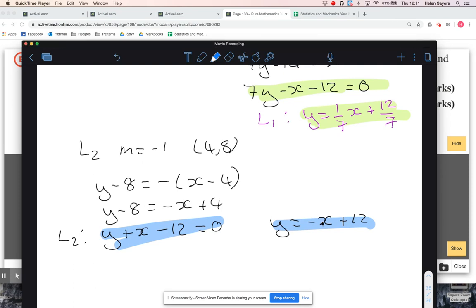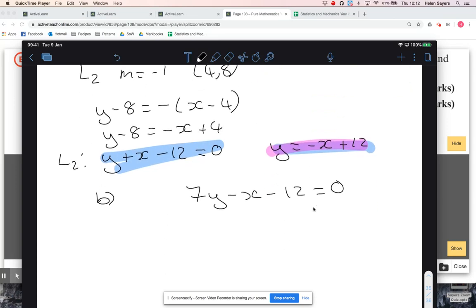So I would say my 2 main options would be to use this version and this version, just put them equal to each other. I think my preferred method, just in terms of trying to keep it as straightforward as I can, would probably be to use those. So if I write the equation for line 1 out again, the reason I'm going to this version is it doesn't have any fractions in. Okay, so pure, that's my only reason why.